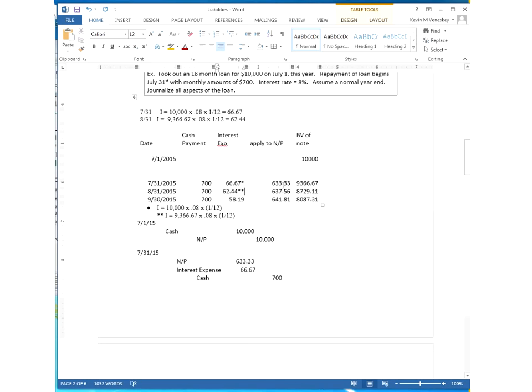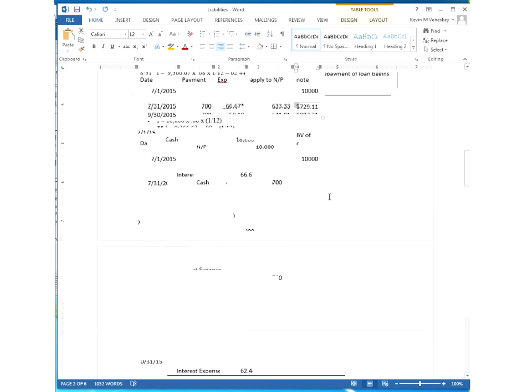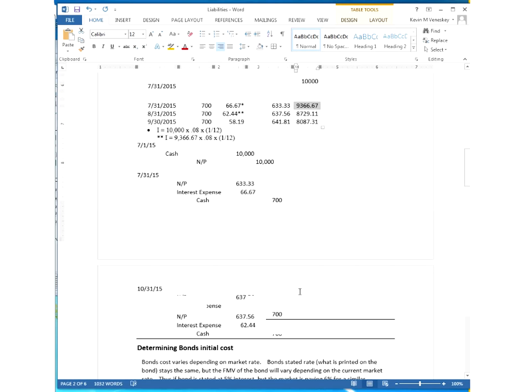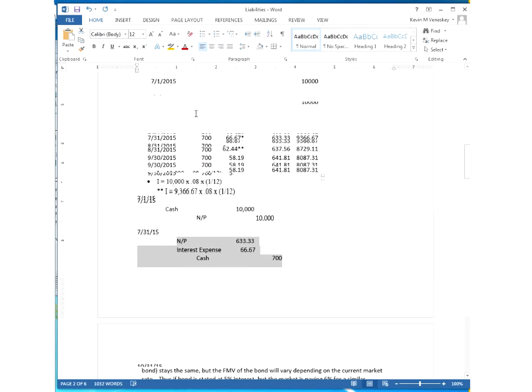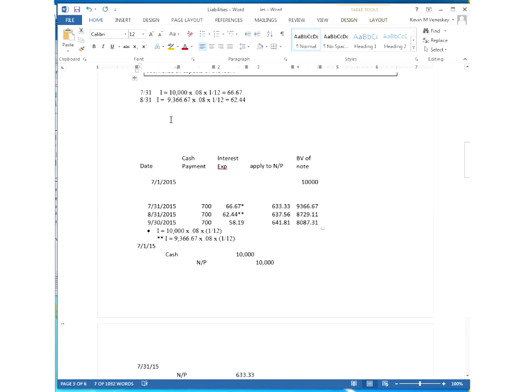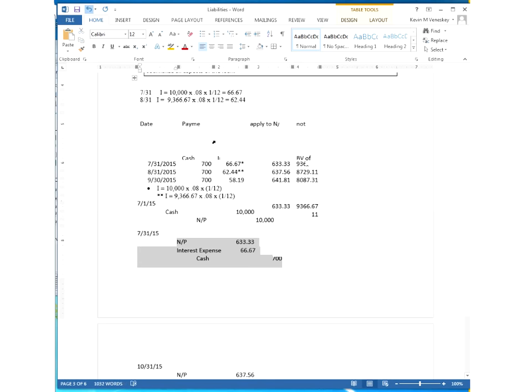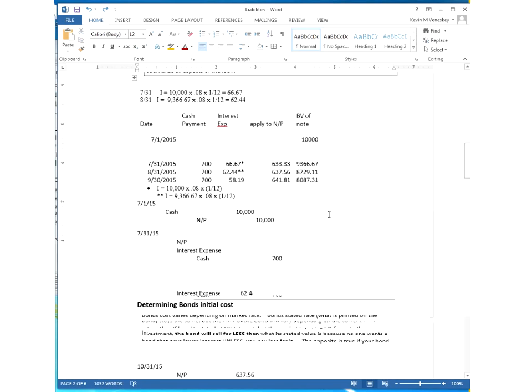And again, how much is left to go to the note? Notice it's a little bit more, $4 more goes to my note. And then if that's $4 more, so another 637, I take 637 off of this number, and I'm down to only owing 8,729. And then here you can see just the journal entries. And all of these numbers just simply came from my chart. My credit column, and then my 2 debit columns over here.